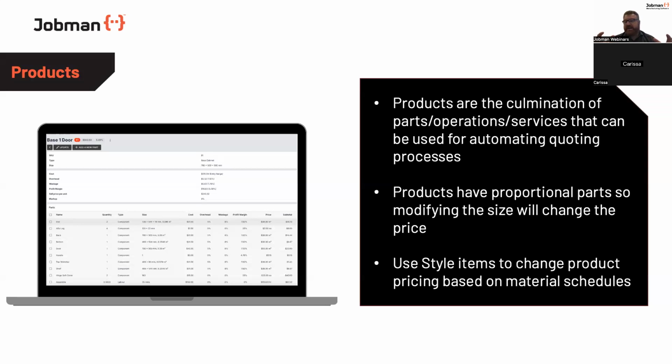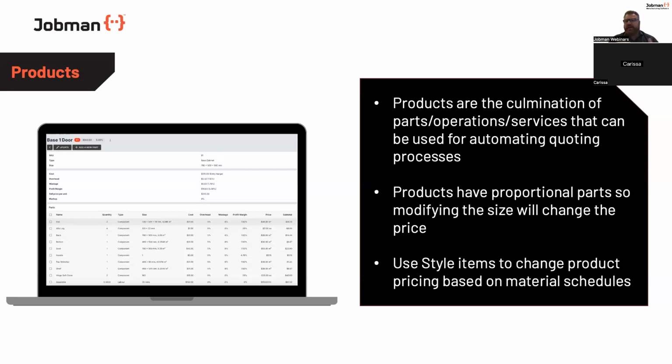And then I'm just telling Jobman what it's made out of. Is it high-end Italian marble? Therefore, it is X dollars per square meter. As I make the benchtop bigger, times it by the square meter rate, that's how we build the price. Is it very basic, cheap stone? Next price level. Is it laminate? Next price level. Is it veneer? Next price level, and so on and so forth.